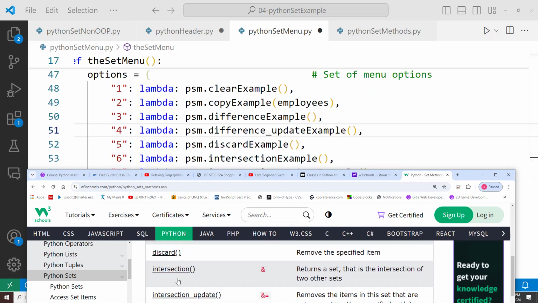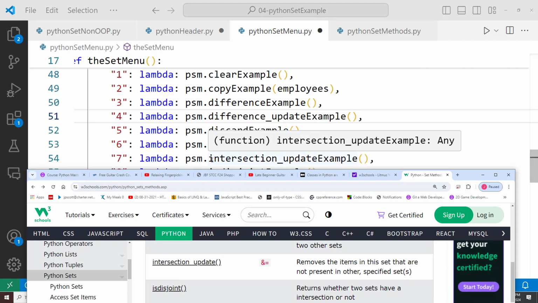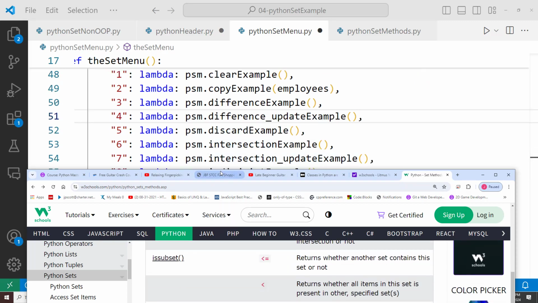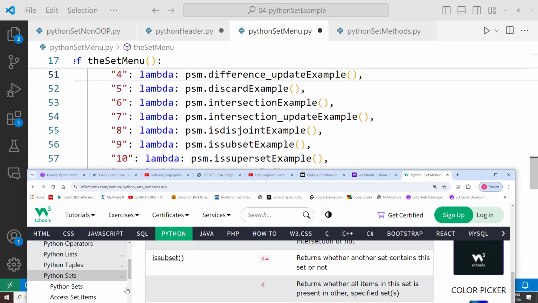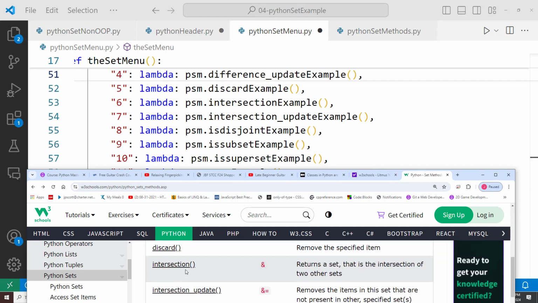Discard, intersection, intersection update.